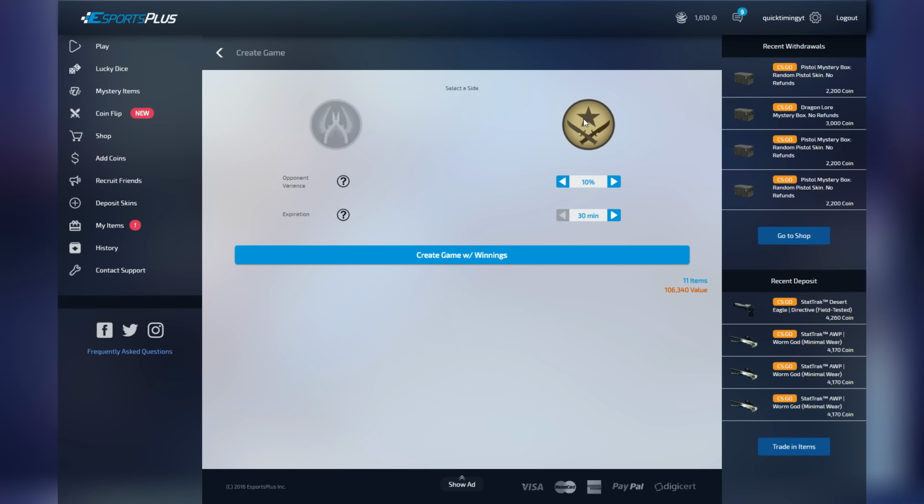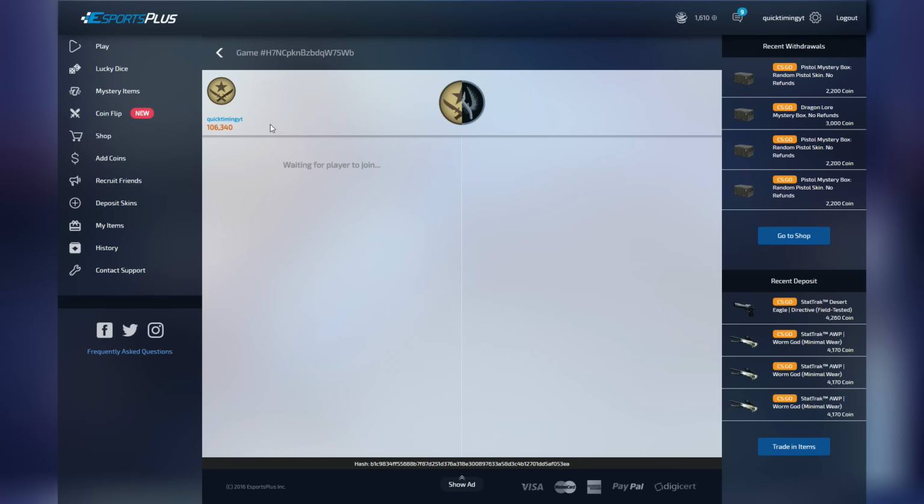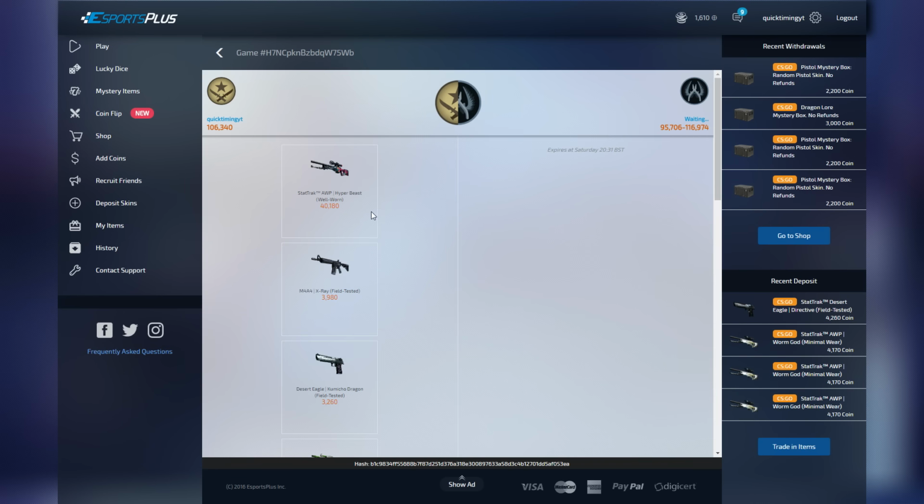Okay. CT or T? Oh, I don't know. I really think it's going to be T. Should we do this? Gut feeling says it's going to be T. I've just accepted it. It's now going to create my game and will be put in with $106. I really, really need this win. Okay, it's been created. Just going to wait on someone to join.